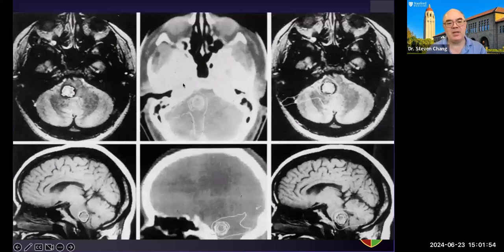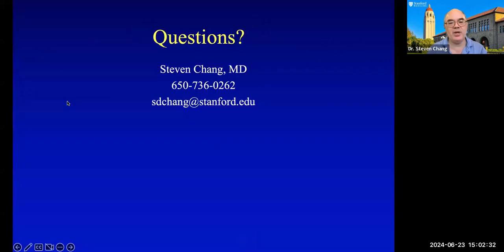This is going back to the image that we showed before. This is a treatment plan that we did in the 1990s when we were trying to plan radiation for these cavernous malformations. This is a cavernous malformation in the brain stem, so it was considered a high risk area of the brain to operate. And so we planned a treatment course of radiation to the cavernous malformation. And as mentioned, the results of this series of patients, we had about 75 patients that had radiation, is that radiation didn't seem to really obliterate or eliminate the cavernous malformation.